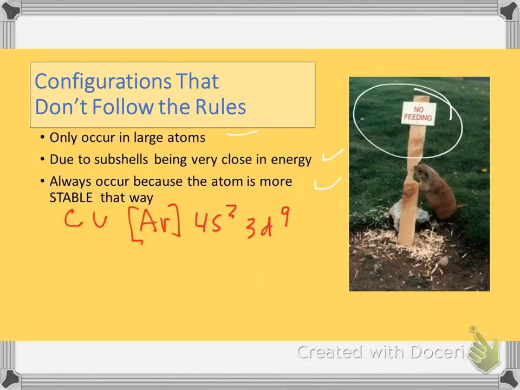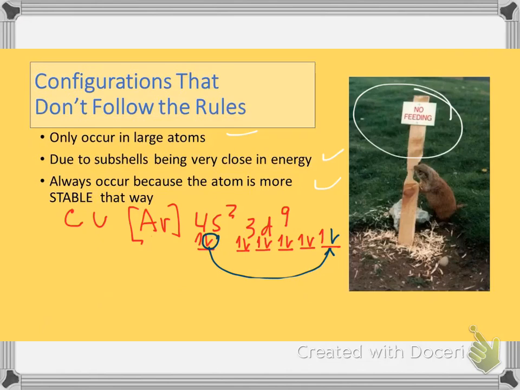So let's take a look at copper. Copper has an electron configuration of argon plus 4s2, 3d9. So if we look at the orbital notation for that, what we see is the 4s is filled, and the 3d has all 5 of its orbitals filled with pairs except for one. So what happens is one of those s electrons gets promoted to the 3d9. So the 3d9, which is a little bit larger, higher in energy, ends up with the paired orbitals.